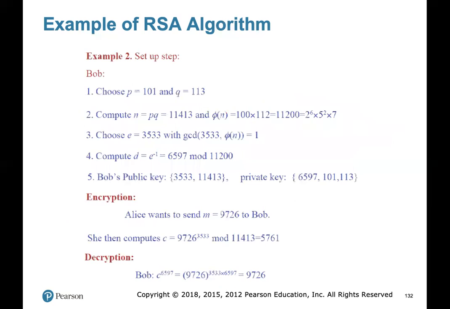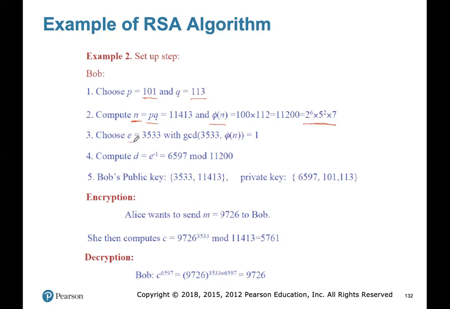Here is another example with more details. It gives us P and Q, assuming that P is 101 and Q is 113, so that N, which is P times Q, is going to be 11,413, and phi N will be 11,200. And of course, phi N is not a prime number, and we can factorize phi N, and that's how they make the factorization and powers easy.